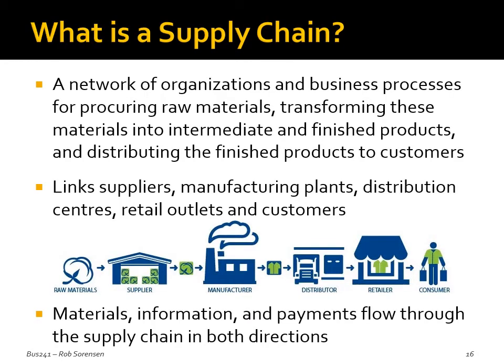Let's look at our final one of the three, supply chain management. That's focusing on the other end of the business, isn't it? The supply chain is really that whole link or chain starting from our raw materials. You can see here in my picture, starting with the raw materials over here, moving through supplier, manufacturing, distributing, retailer, and finally out to the customer. That's what we call a supply chain. That covers a lot of the organization, doesn't it? And it's all about transforming raw materials into finished products and getting those to the customers.